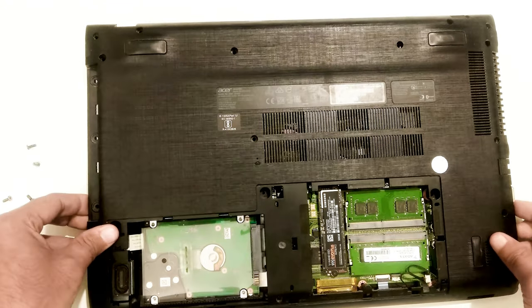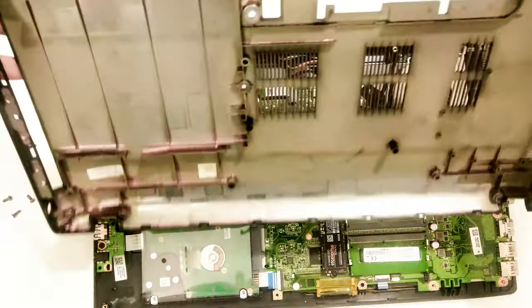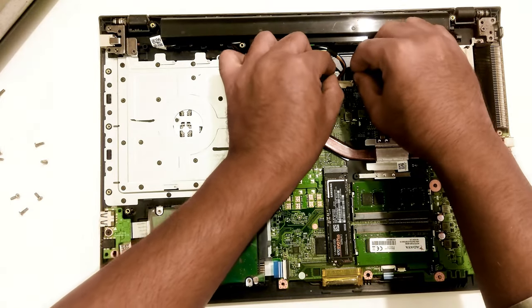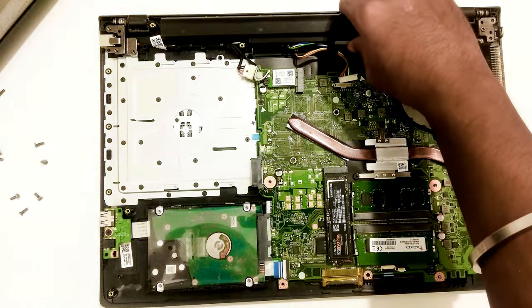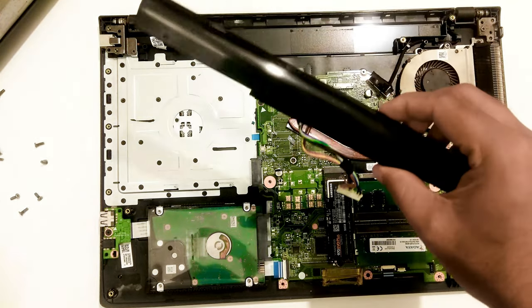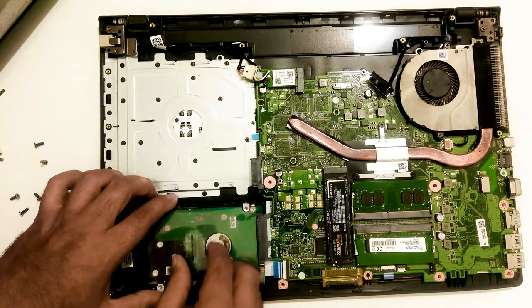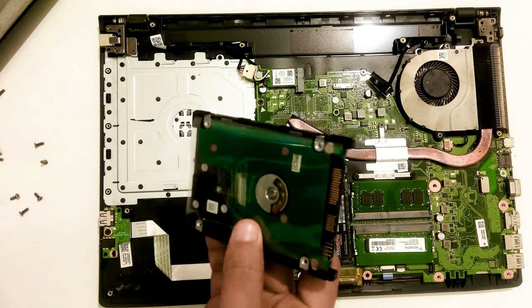Now, remove the laptop's bottom cover to look at the CMOS coin cell battery. Now, remove the main battery. Okay, now look very carefully at both sides of your motherboard to find the CMOS coin cell battery. Generally, CMOS coin cell batteries are smaller than a quarter and come with 3 volts.